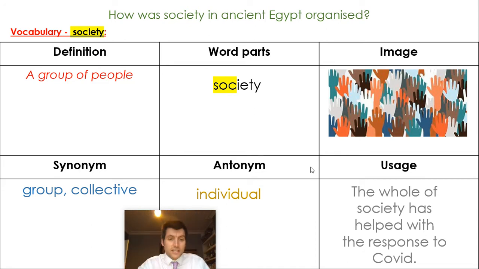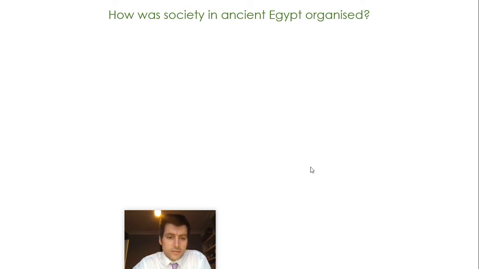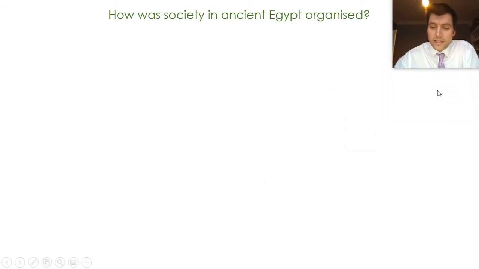And we're society. All the people in Britain are a British society, all the people in the world are part of the world society. Okay. But the society of ancient Egypt was organized in a specific way that's different to how our societies are organized. Move me up there to the top.